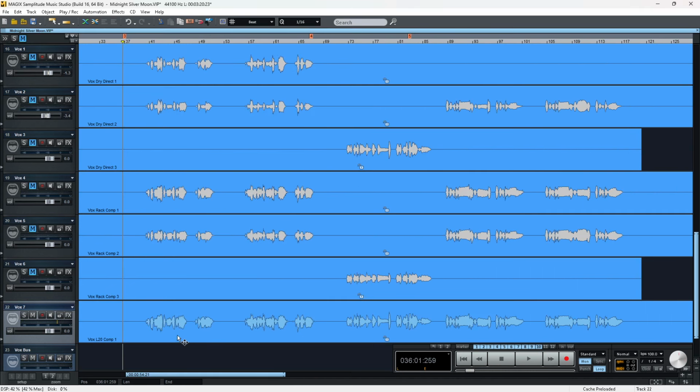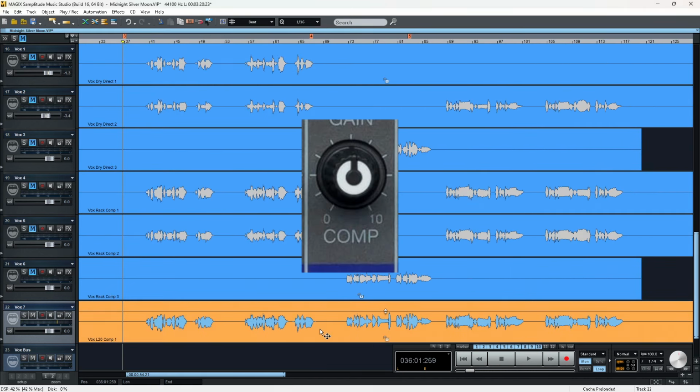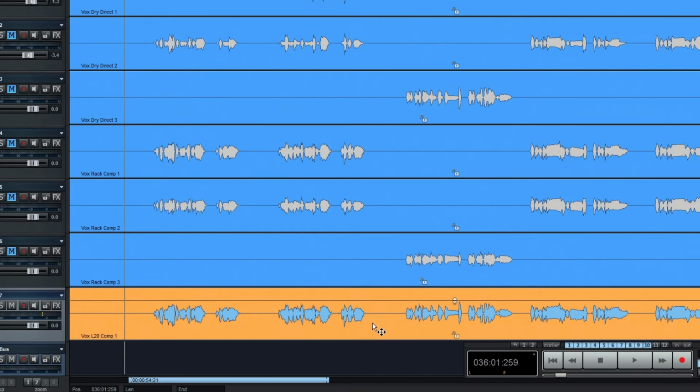Okay, so really nice, and I'm very impressed with that. Because it's only a one knob compressor, I was being quite cautious with the application of it. I probably only turned the dial up to about 9 o'clock, so it was only using about a quarter of its power. And I've got to say, it's applied just a decent amount of compression there. It's brought things a lot more further forward, but it's still kept a lot of the transients intact.